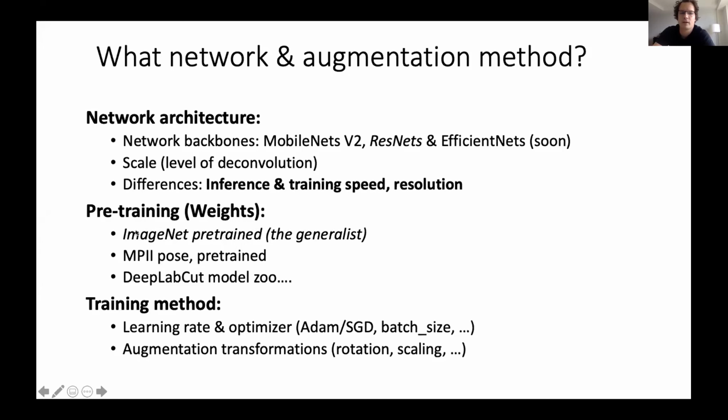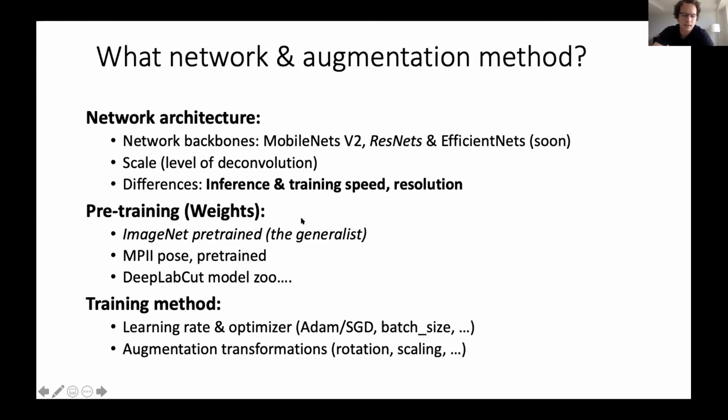And that's what we call ImageNet pre-trained. This is something you could call the generalist condition in DeepLabCut. That's the most recommended one. And that's also the case where we showed that you have short training times where you need relatively little training data and so on. So that is really recommended.